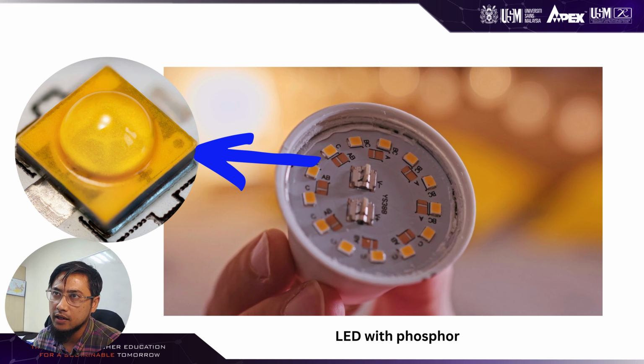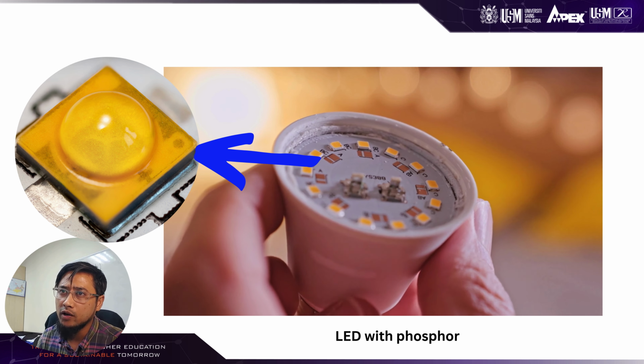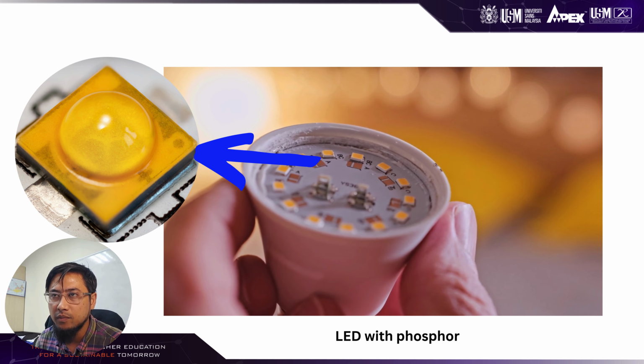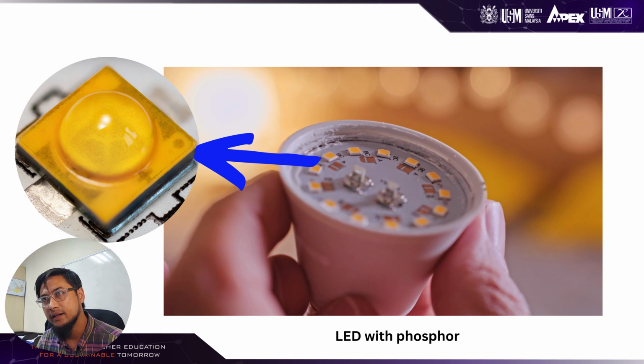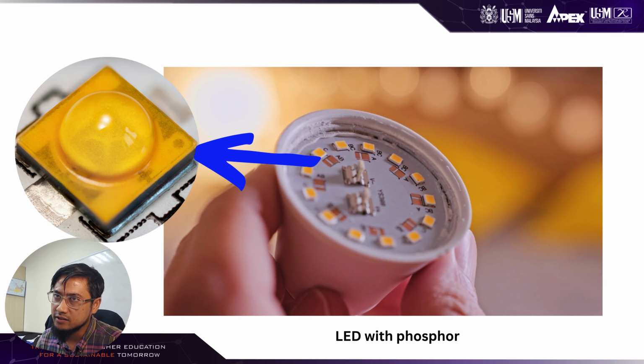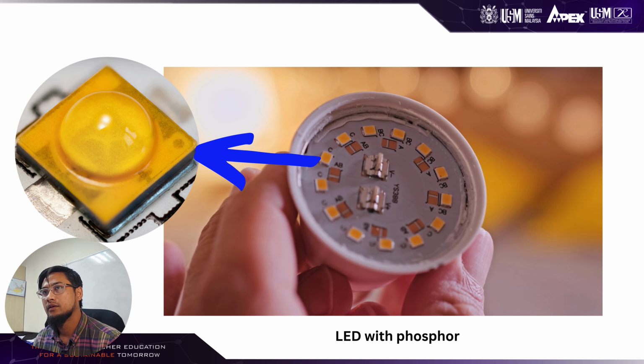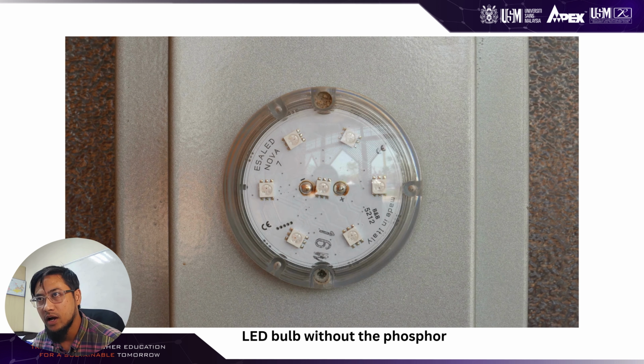The yellow color is actually made of a material called a phosphor. What a phosphor does is absorb light in one color and then re-emit light in another. That's not the part that actually makes light. Let us try to remove the yellow colored layer called phosphor.